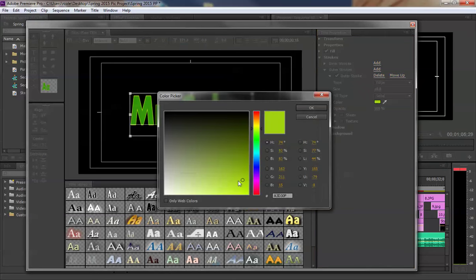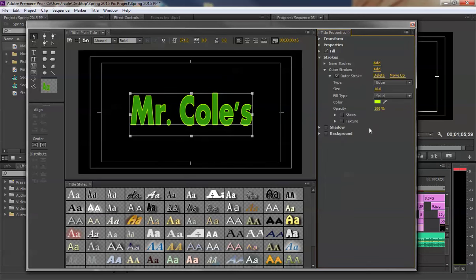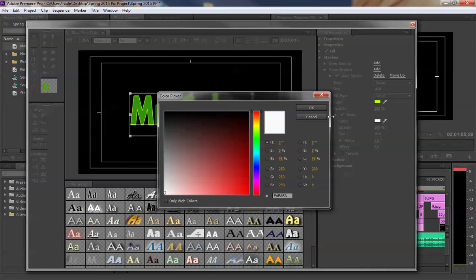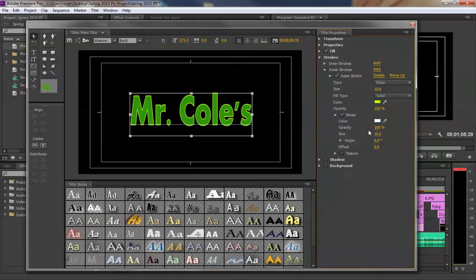So it's an ugly yellow. Let's brighten it up a little. Solid yellow. The opacity is how much of it you want to see, 100% or less. I can add a sheen or texture. Putting texture could be interesting, like a brick edge, but I think other than that, texture is useless. But the sheen could look pretty interesting. Let's add a white sheen. I need to make it a little bit bigger so you can notice it. You see how the center went from yellow to white?